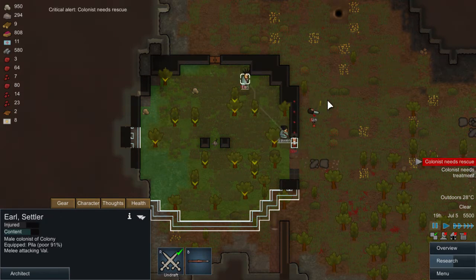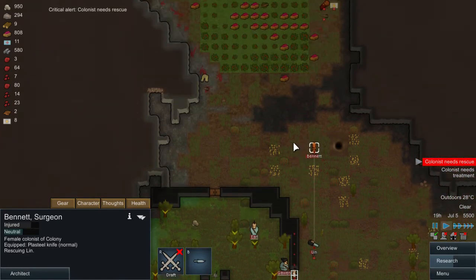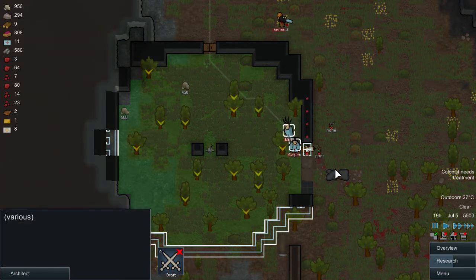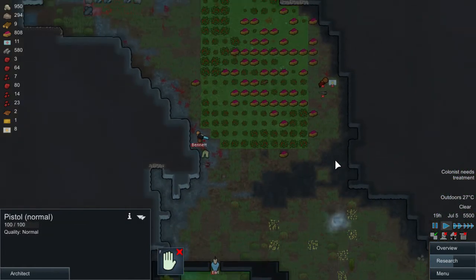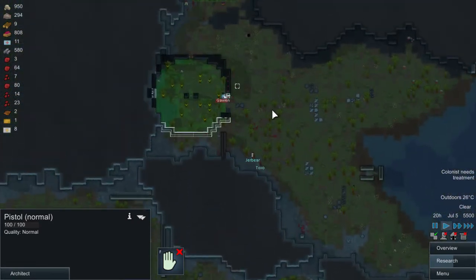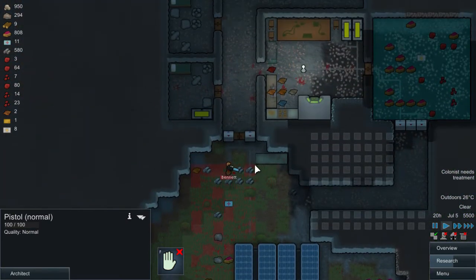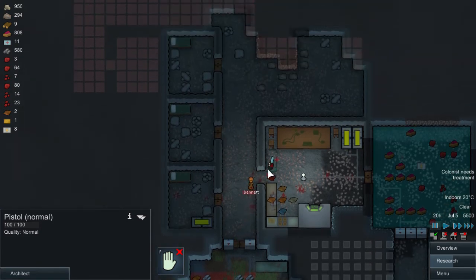No, Lynn. Okay, Bennett. Rescue Lynn. Okay, we take this guy down. Undraft you. Okay. Unfortunately, those two died, and the last guy who panicked kind of went somewhere. God knows where, but he's gone. So, okay, Bennett, you will go put Lynn in bed, you will cure her, and then we'll have to kind of cure people here.